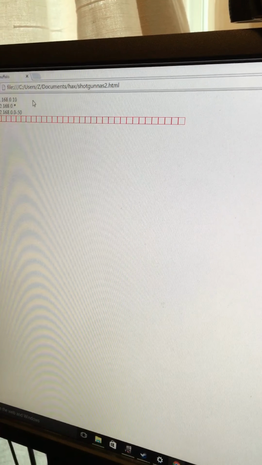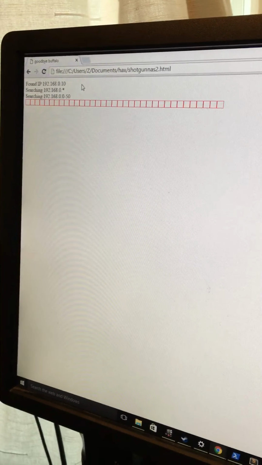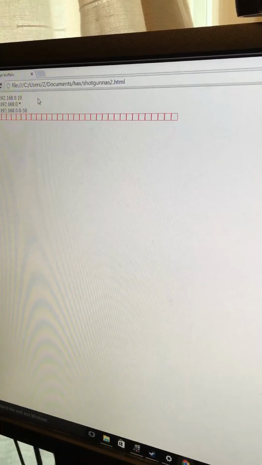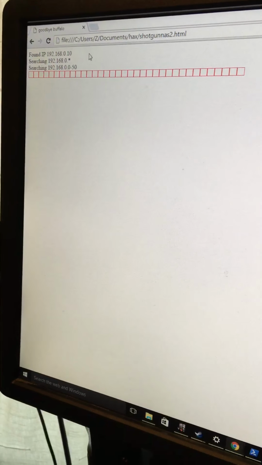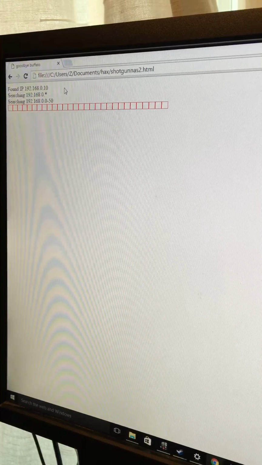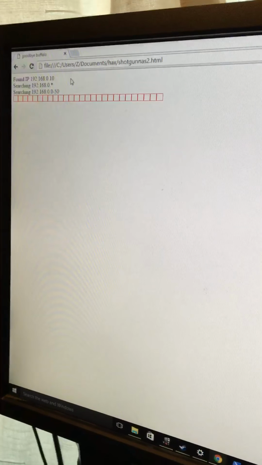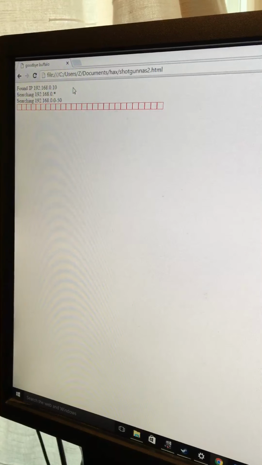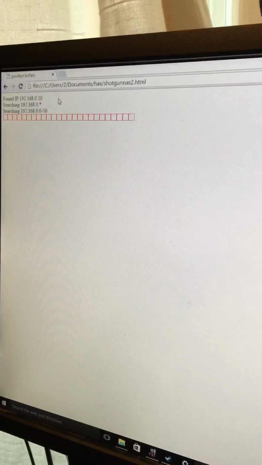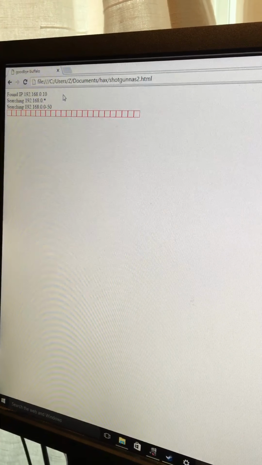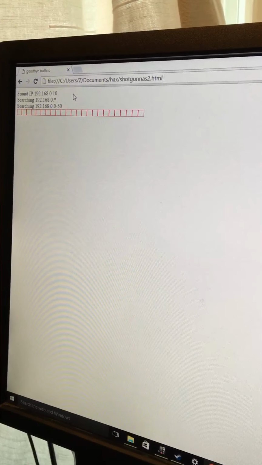cached. Each of these squares that you see now represents one request for the Buffalo logo on a specific IP address. As you might be able to see, it searches in blocks of 50, because in home networks it's much more likely for devices to have lower IP addresses. I'm sure there's a better statistical way to make these guesses, but this works well enough, and I usually get results within a minute.